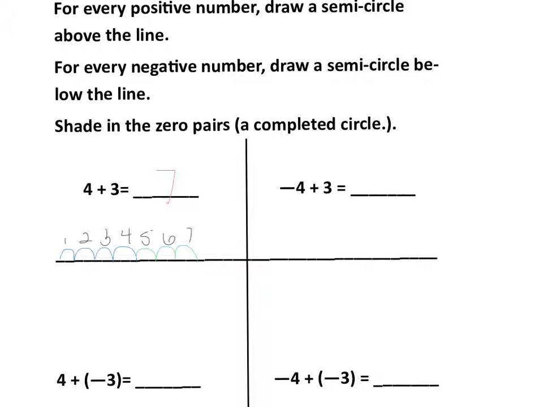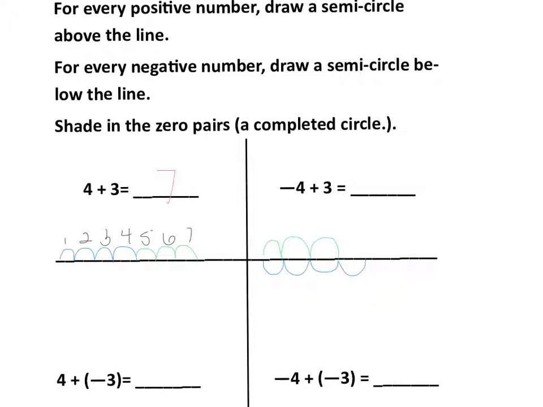Now let's take a look at it where we have a negative. We start with negative 4. That means we're going to put 4 holes. 1, 2, 3, 4. What this symbolizes is you went outside in your yard and you dug 4 holes. Well, people come home and they say, hey, I'm not happy with that. We need to fill in 3 of them. So we need 3 piles of dirt. 1, 2, 3, and that's what represents the positive 3.